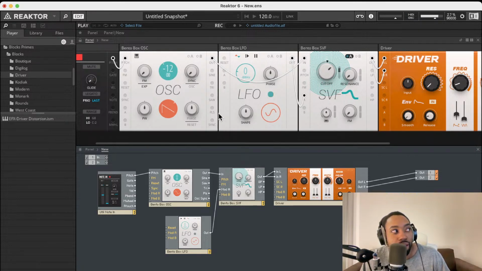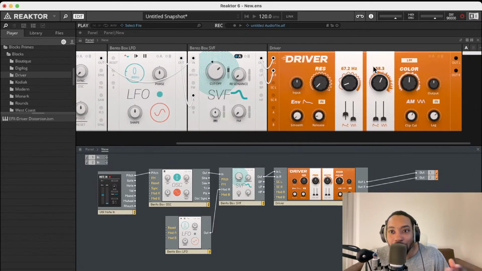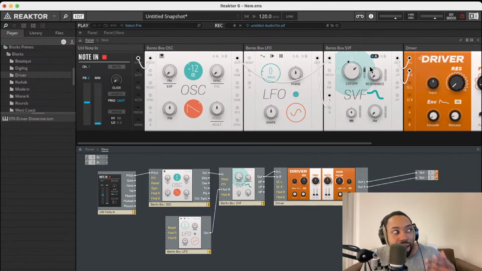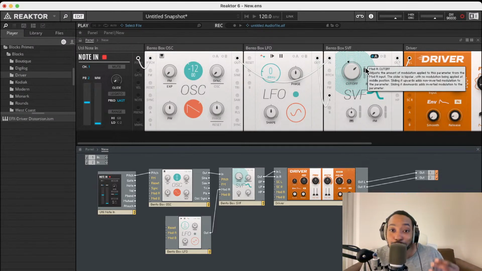So if you want to have more control, you can try automating the LFO over time, of course, or just the actual filter settings to make it more or less high pitched or low pitched, and add a variation to the wobble effect. So feel free to go crazy, try it out, let me know how it goes, and if there you have it, basically, a heavy, gritty wobble sound, perfect for electronic music.